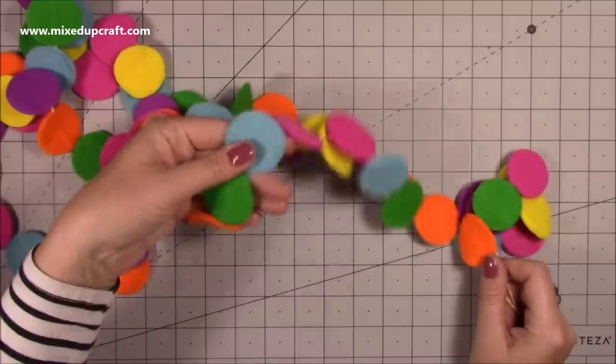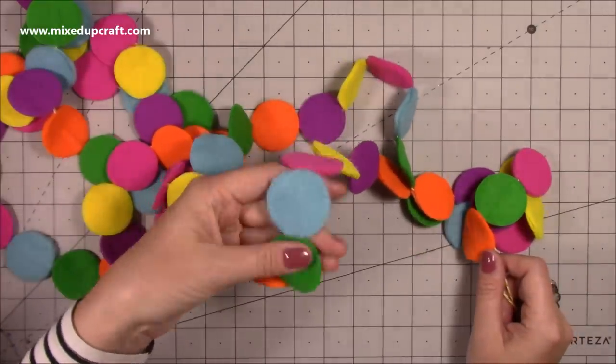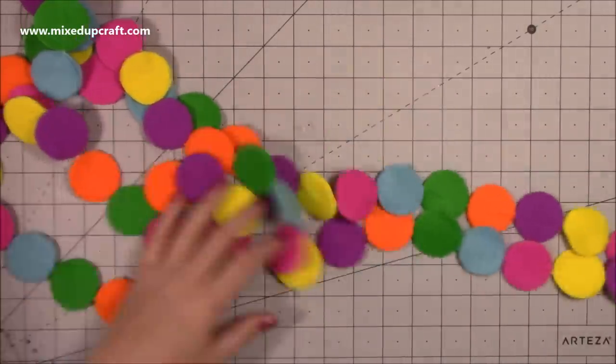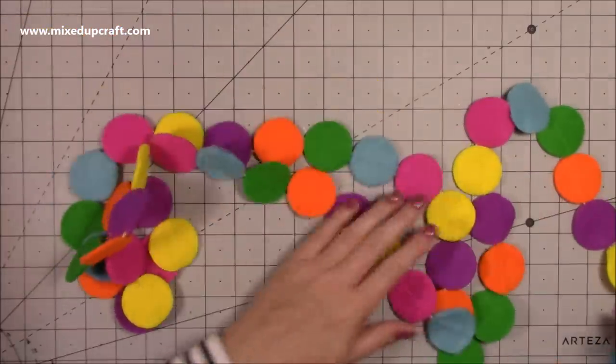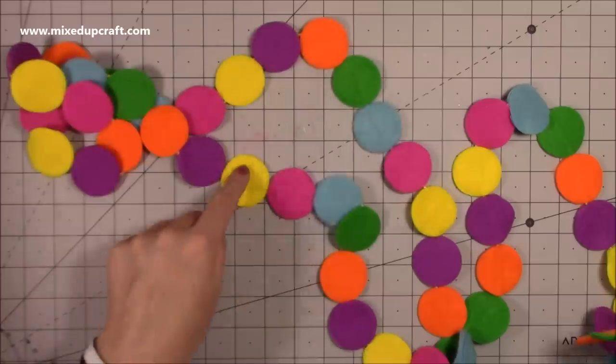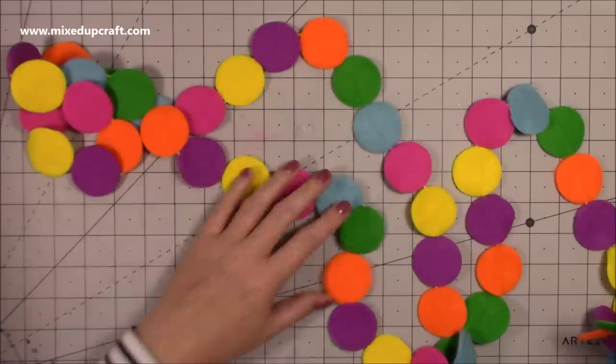And you can see the blue there, once they're stuck together, they're a little bit more fluffy around the edges compared to the others, but once it's all together you can't notice that at all. And just looking in my monitor, it may well come out better once I edit the video, but these colours are really vibrant, more vibrant in real life than they are coming through on my monitor.